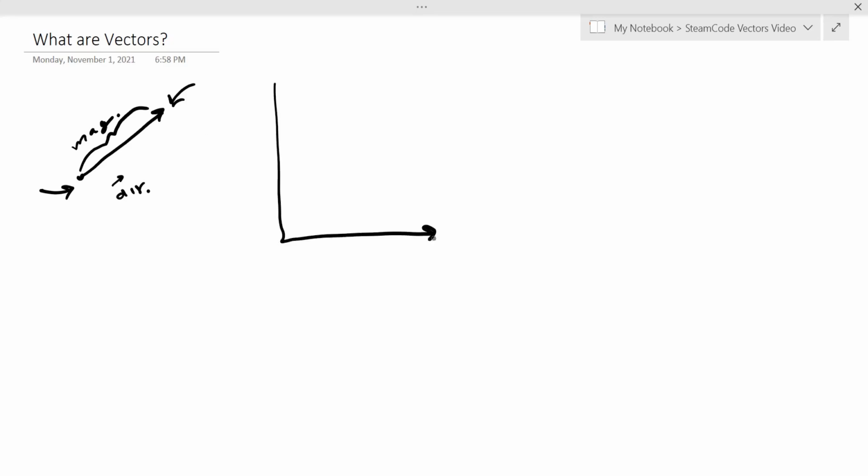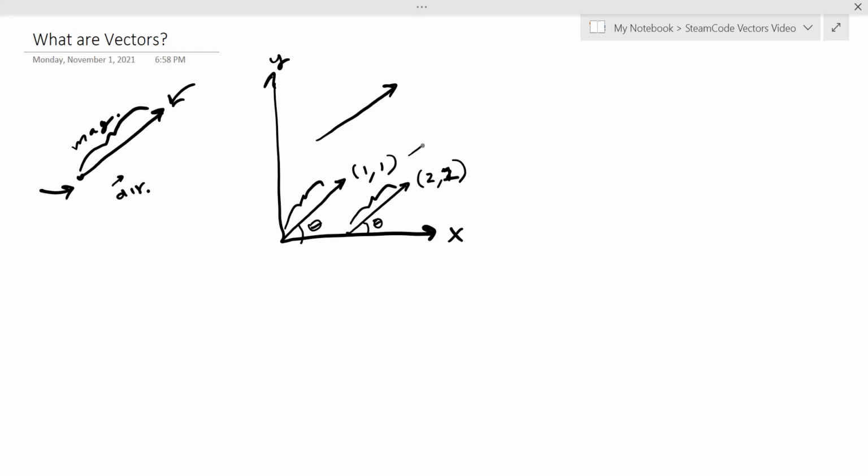So let's look at this on the coordinate axes. This is the y-axis and the x-axis. So a vector that starts at point 0, 0 and extends towards 1, 1 is the same as a vector that starts at 1, 0 and ends at 2, 1. Sorry about that. Because they both have the same angle from the x-axis, let's call that theta and theta, they both have the same length. So a vector with the same angle and same length somewhere up here is the same as one over here.